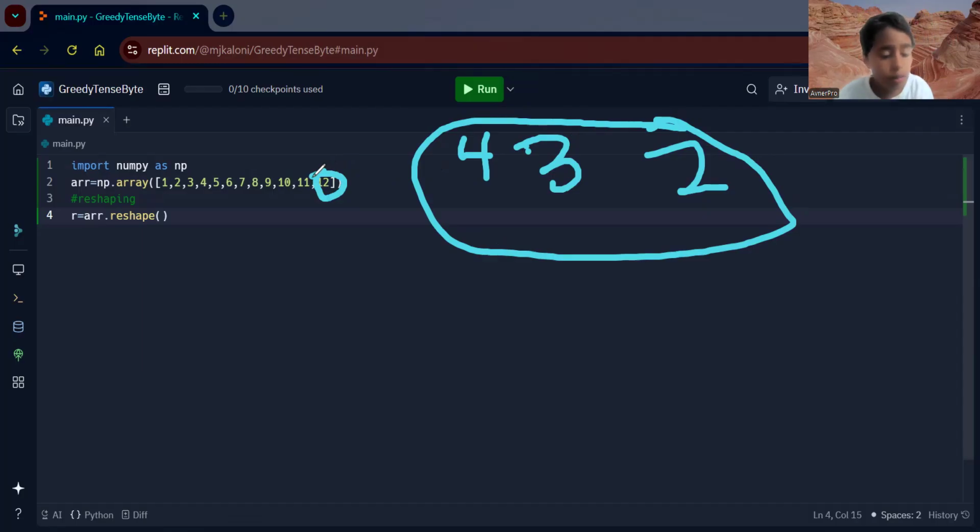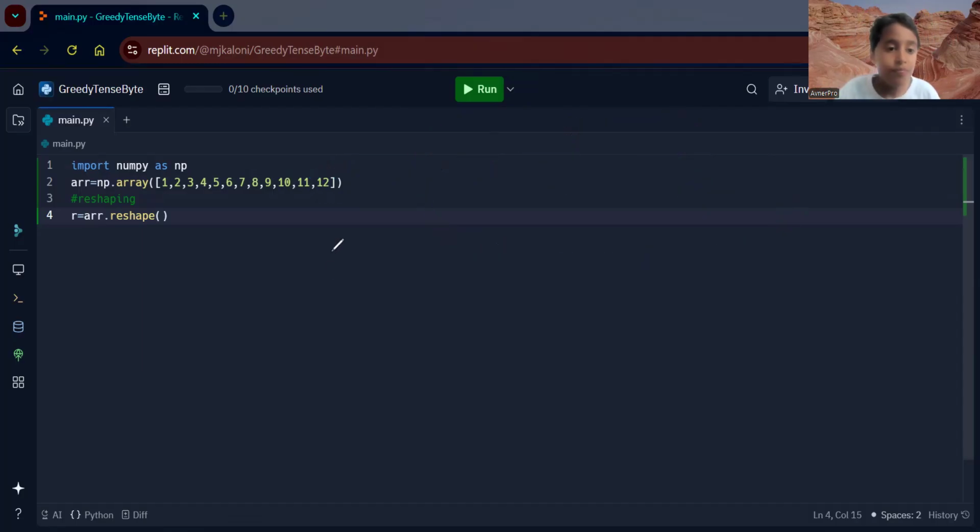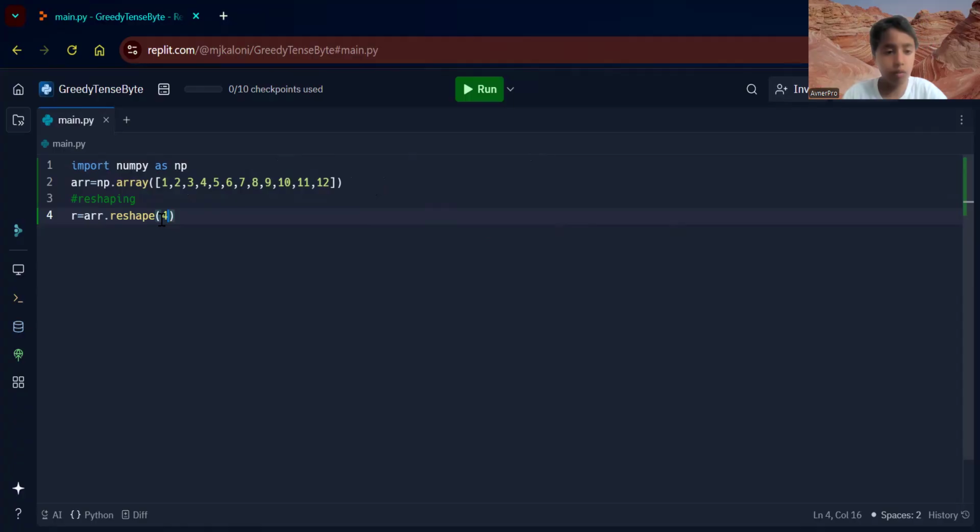So let's think about it first. We can probably do 4 rows. So that's going to be the first numbers 1, 2, 3, 4, then 5, 6, 7, 8, 9, 10, 11, 12. So we can do 4 rows and 4 columns.